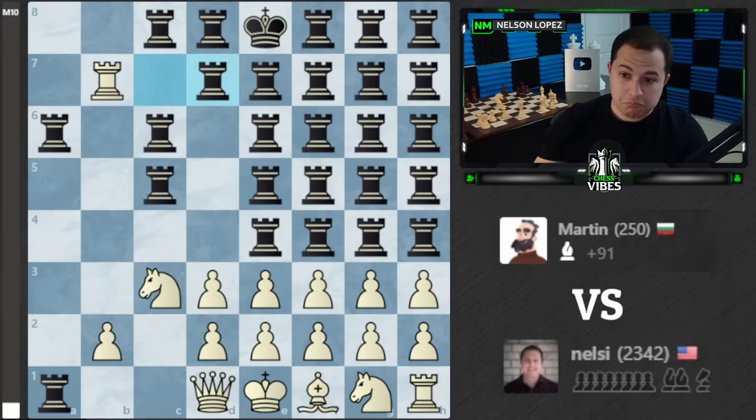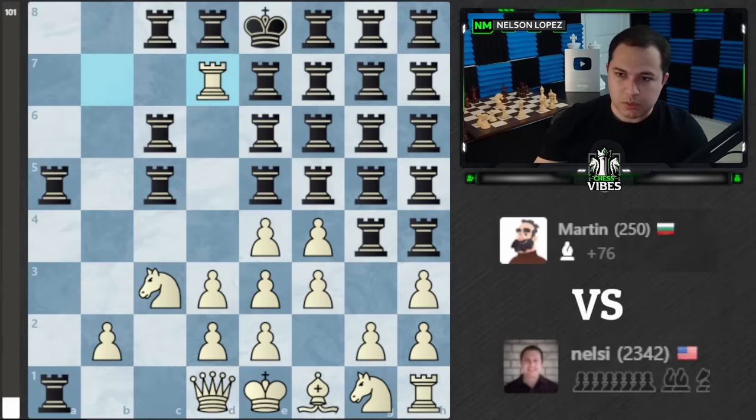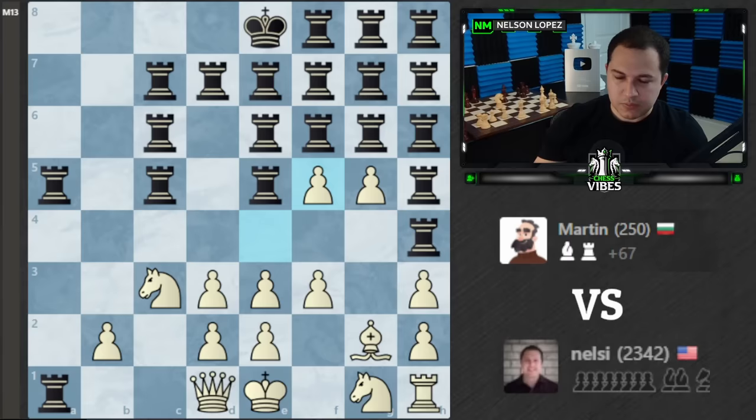Okay, let's see. Maybe we can make an escape route over here. Yes. Oh, mate in 10. Martin's in trouble this game. He's in big trouble. 89. I could even take this one. And this one. Actually, let's go ahead and get this guy out of here. This one.